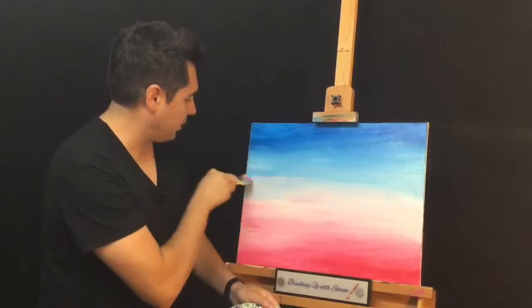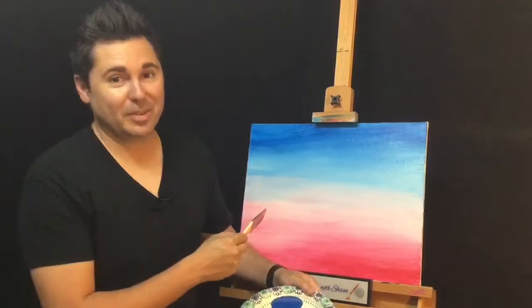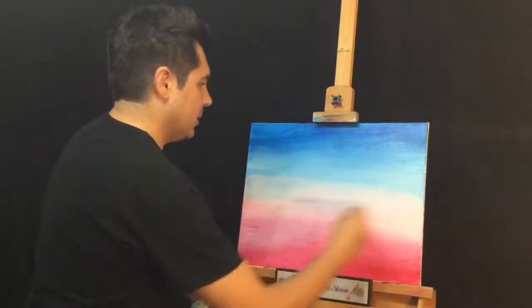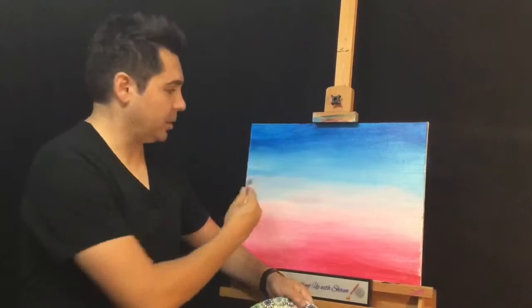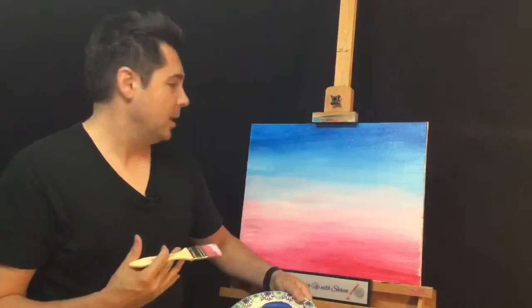I'm not coming into the blue just yet, letting it dry a little bit as we finish covering all the canvas. Now we're going to bring some of that white right in between the blue and the red and the pink — this is where it blends that nice subtle color. Look at these little streaks coming off now. I'm going back and forth, side to side. Just know going into this that even yours is going to look different. Every painting is different, every sky is different, and every sunset you're seeing is completely different — that's the beauty of this.